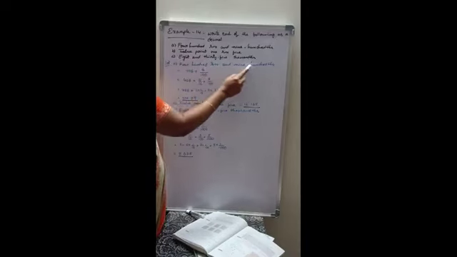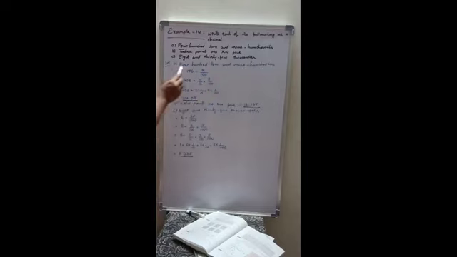Let us take the first one: 406 and 9 hundredths. So there is no tenth. So 406 can be written as 406 plus 9 by 100. There is no tenth, so keep it 0 by 10. 406 plus 0 by 10 plus 9 by 100. 0 by 10 can be written as 0 into 1 by 10, and 9 by 100 can be written as 9 into 1 by 100. That means 0 in tenths place, 9 in hundredths place. So write down the decimal number like this: 406.09.